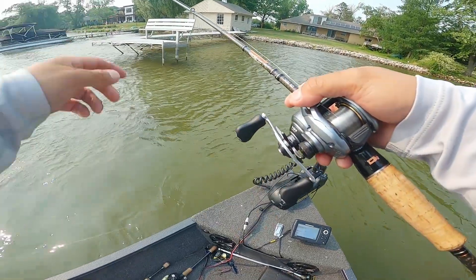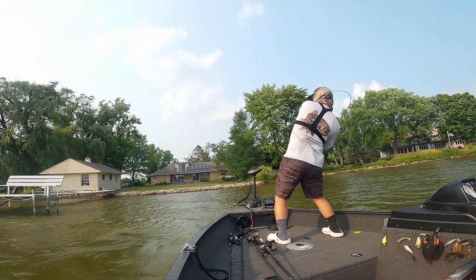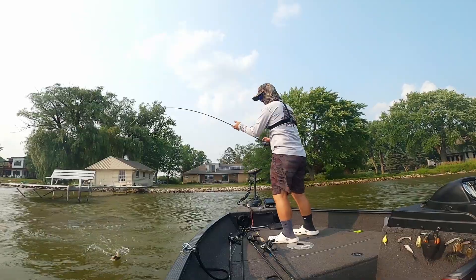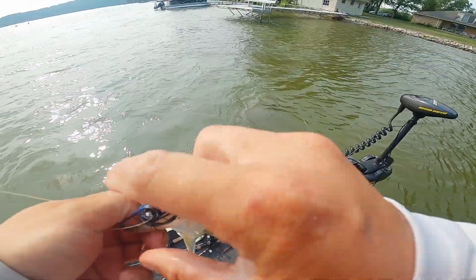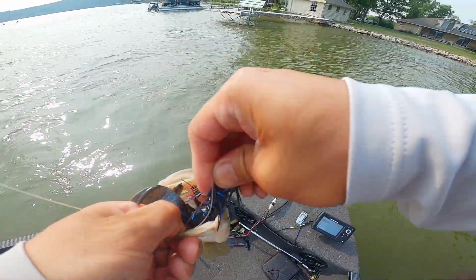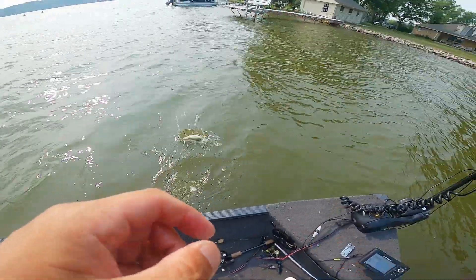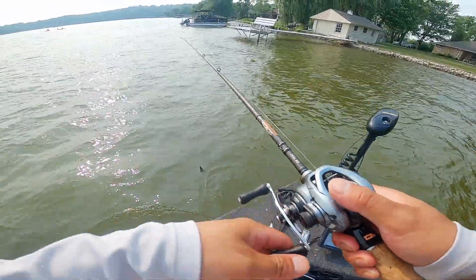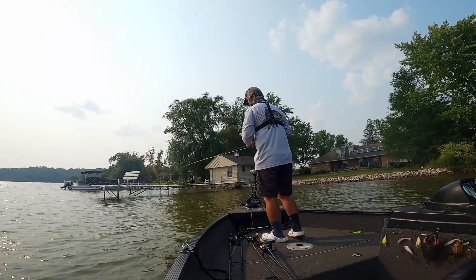Oh my God — it got wrapped on that tire, that's why. Got another one — it's wrapped, it's wrapped. There it goes. The little guy. See? Got this one. Dude, that one was like three pounds — just lost a three pounder. I was trying to set the hook all weird. Okay, first fish. It got windy on this side and we were trying to work with the waves and I lost it.